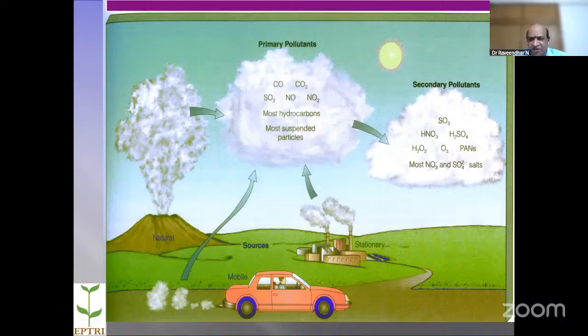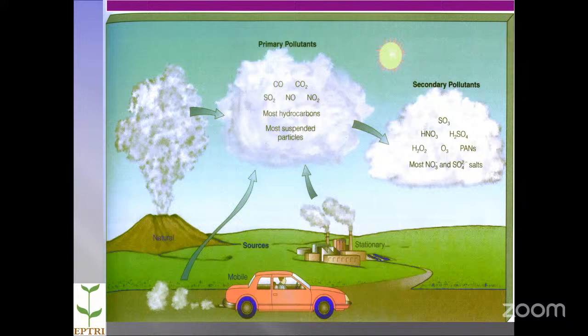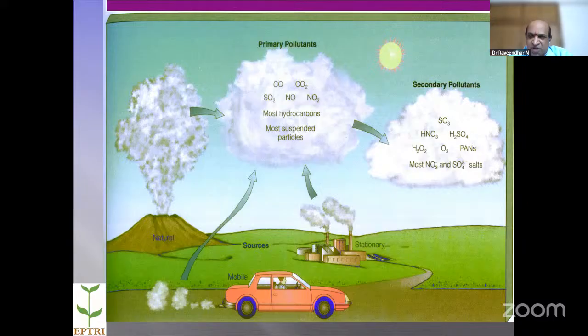One is on the upper level, the stratosphere level. One is at the ground level. Ground level ozone is very, very harmful. Actually, what happens is, when oxygen levels are very high at high temperatures, because of ultraviolet radiation, the ozone layer is formed.